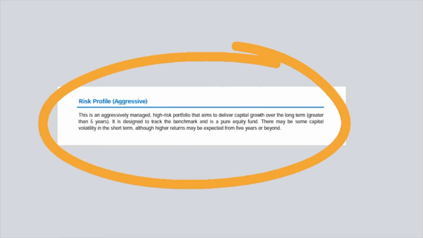The last thing I'm going to mention, but a very, very important thing to look at, is the risk profile section of your fund fact sheet. So for the one that we're looking at, you can see it says it needs an aggressive risk profile. So you want to make sure that matches your own risk appetite. You don't want to get into an aggressive risk fund when you have a really low risk appetite.